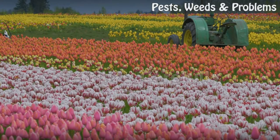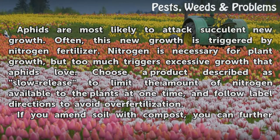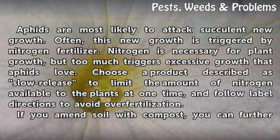Fertilize carefully. Aphids are most likely to attack succulent new growth. Often, this new growth is triggered by nitrogen fertilizer. Nitrogen is necessary for plant growth, but too much triggers excessive growth that aphids love. Choose a product described as slow release to limit the amount of nitrogen available to the plants at one time, and follow label directions to avoid over-fertilization.